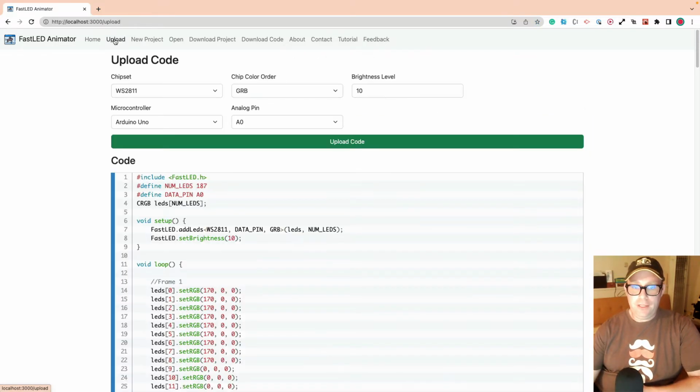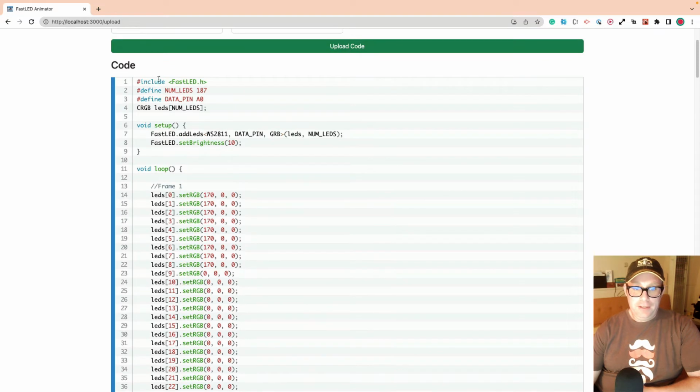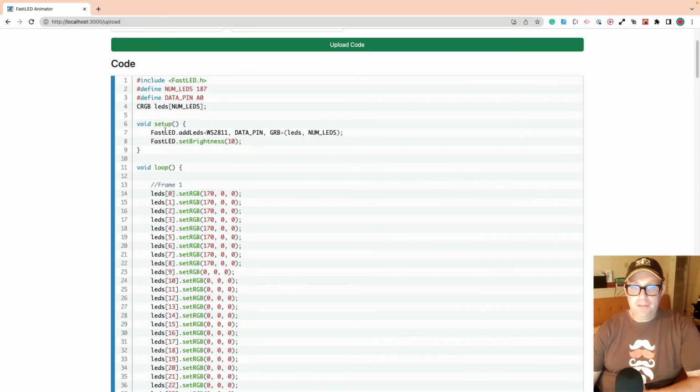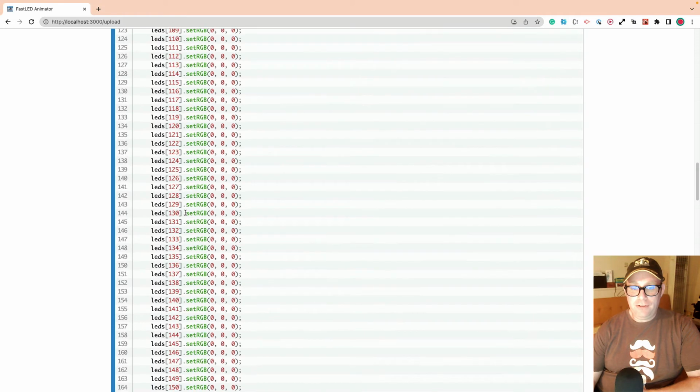Like, if you look at the code that this is generating, you can see what it is. And I mean, just imagine, especially if you're a coder or if you're not a coder, you're looking at this and you're like, what is going on here? Like, you can kind of make some of this stuff out. Like, it's using FastLED, but what's the dot? What's the weird bracket? What's all this stuff? And it's confusing. It's confusing to a lot of people.